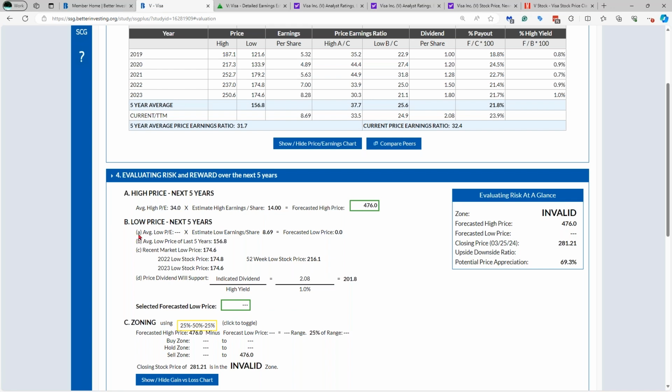Low price has much more text here, but 90%, 99% of the time for me, I am picking in section 4, option B, part A, which is a very similar calculation. You take the average low PE times the low earnings per share to forecast a low price. Well, let's take a look at that.